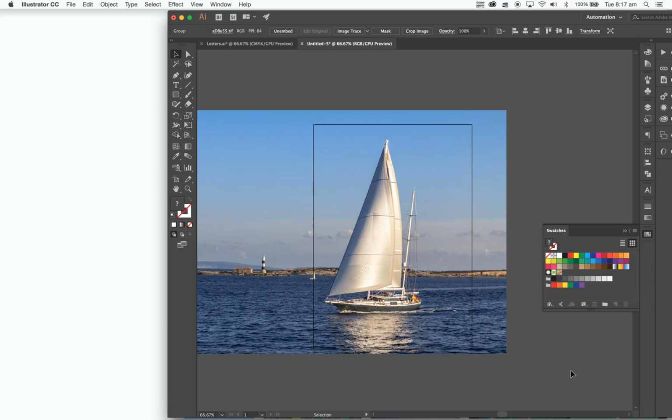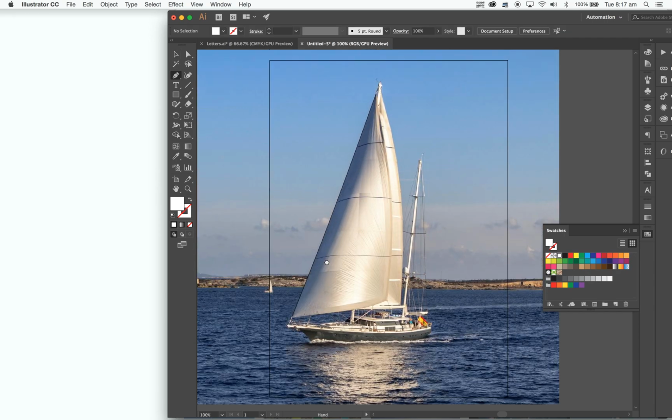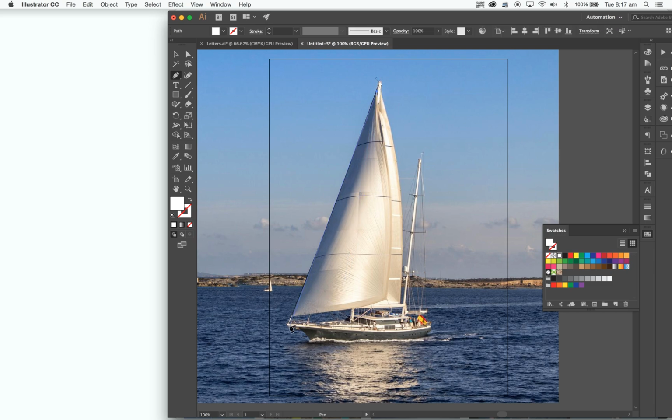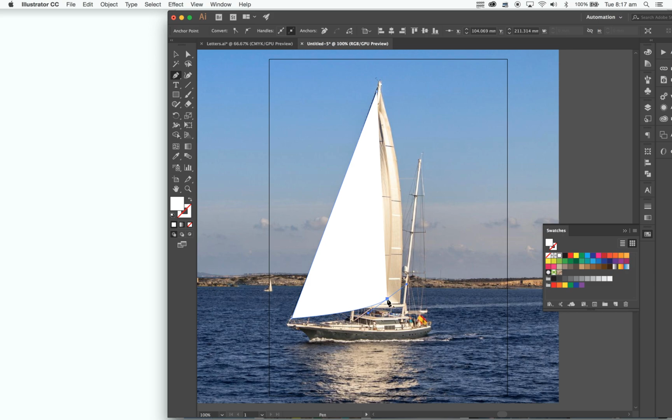So then what I can do is simply, with my pen tool, trace over this sail. There we go, got my sail.